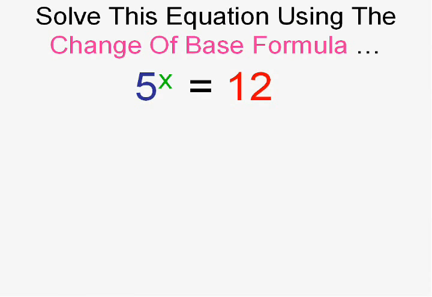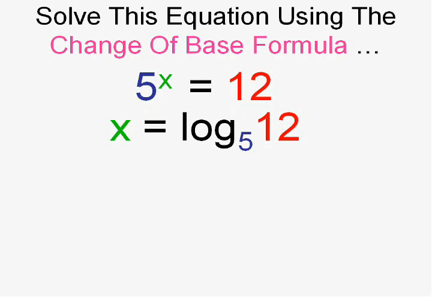And the reason you'd want to do that is you may want to use that to solve equations like this one. In its current state, we really can't do anything with it. If we change it from exponential form to logarithm form, meaning the log base 5, the exponent using a base 5 of the number 12, that's what x is, isn't it? Log base 5 of 12.